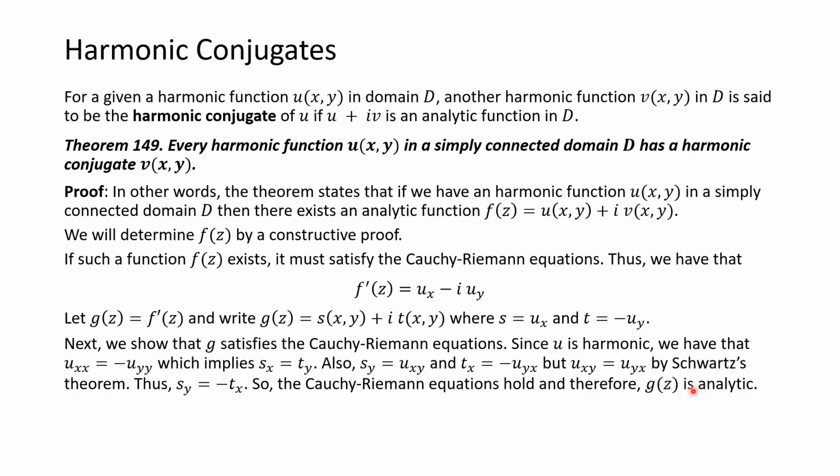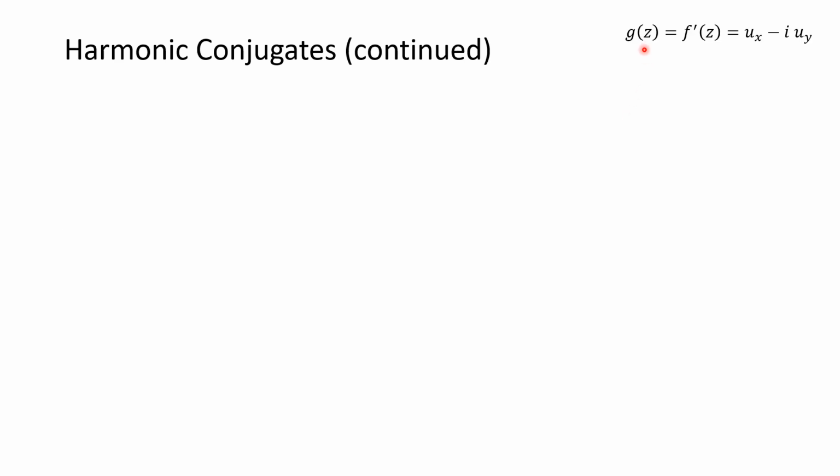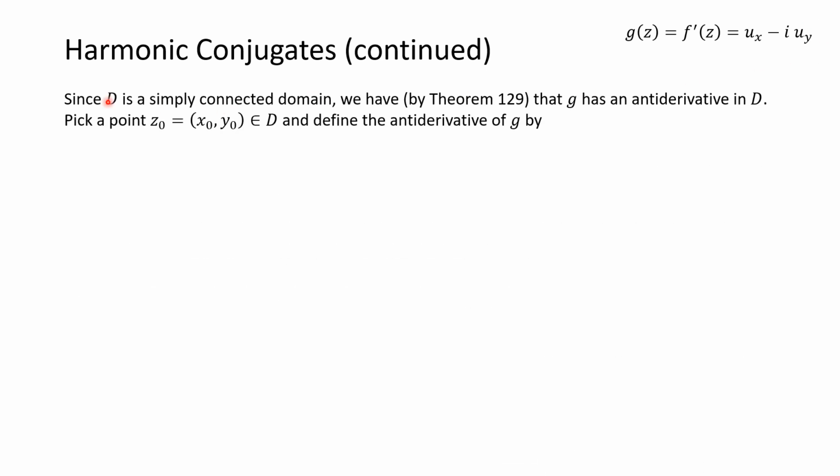All right, we're not done yet. We have a bit more, but so far we've found that this function g of z equals this here, which is essentially the derivative of f, is an analytic function. So let's continue on the next slide. So we left off on the last slide with showing that g of z was analytic, and we defined g as the derivative of some hypothetical function f of z, and we also came up with this expression here based on the Cauchy-Riemann equations.